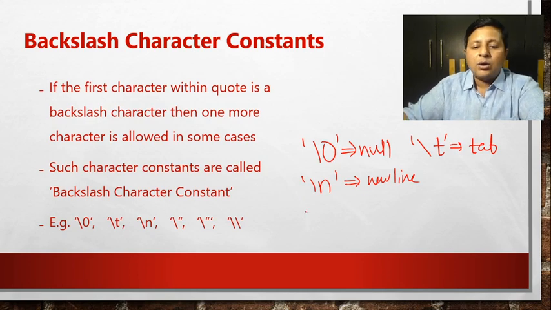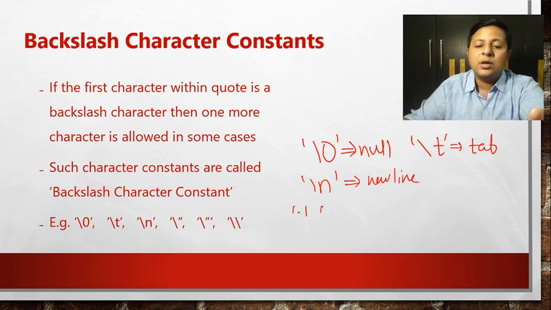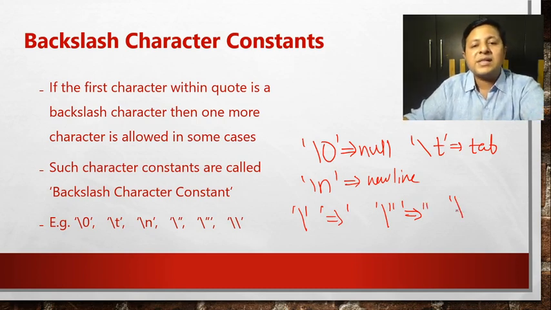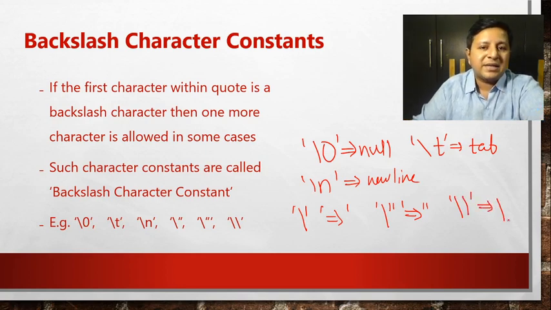Now, the quote, which is used for representing a character, how do I represent it as a character? If I just put it in single quotes like this, it might be difficult to understand. So we put a slash and then the quote, which is considered a single quote. Similarly for a double quote, a slash and a double quote is considered a double quote. And if I want a slash to be represented, I have to put a slash along with a slash. That will be taken as a backslash.